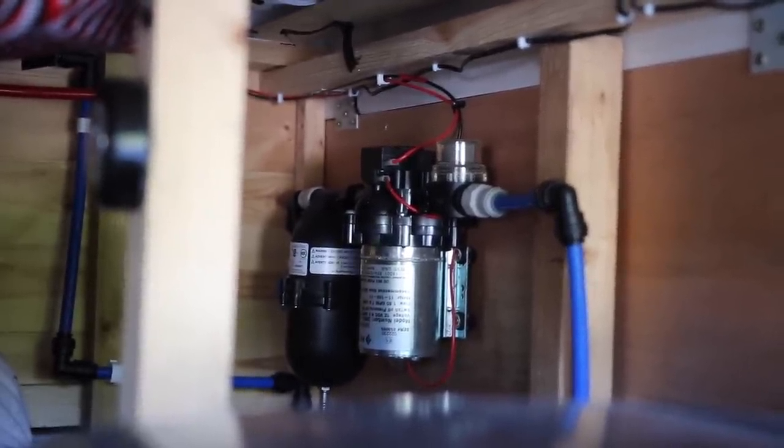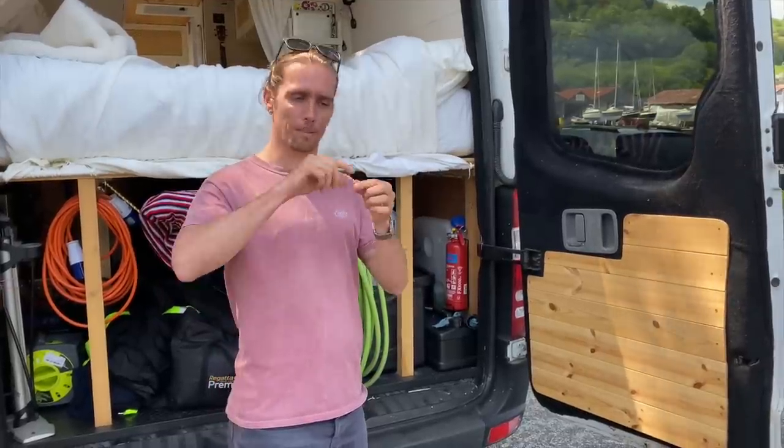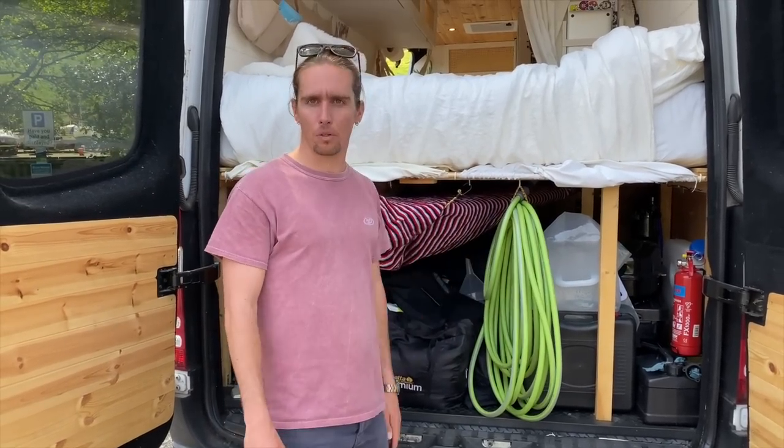A little bit further on, slightly deeper, we've got a 20 psi SureFlow water pump. It runs off a 12 volt system. We use John Guest piping, which is all done by pressure. There's no having to tighten the fitting. So that's all the stuff that we use to fill up our water for the van.